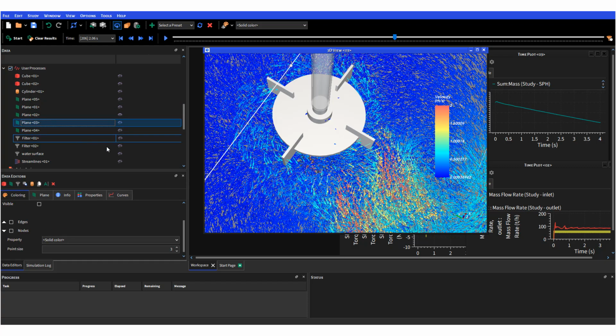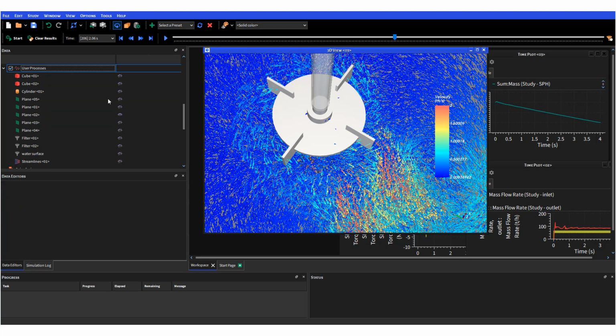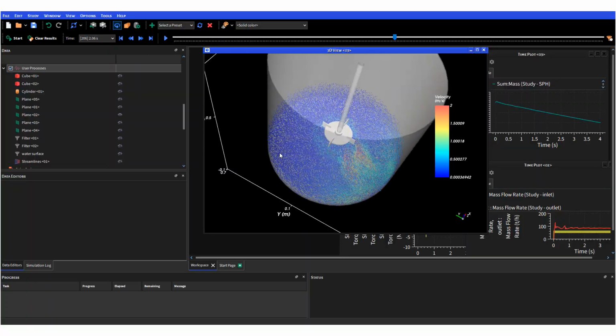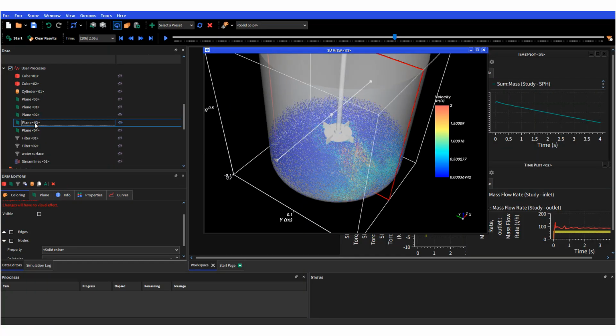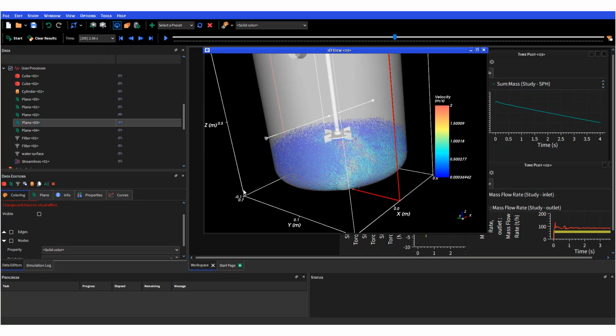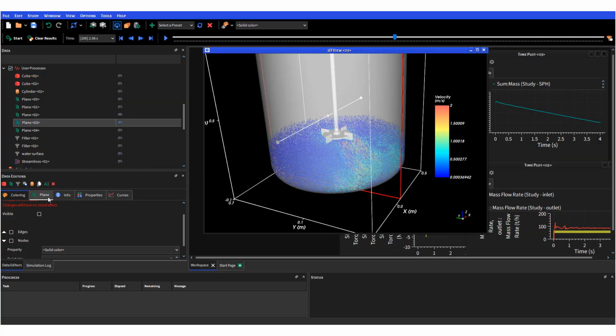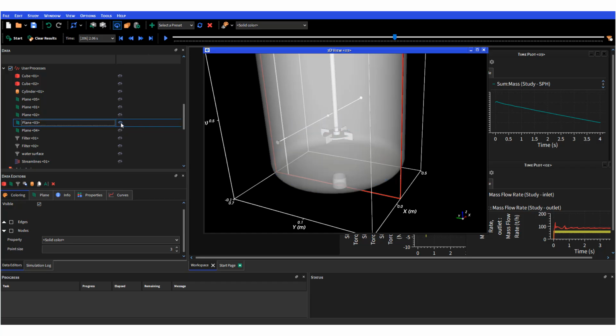And if I go back, again, I previously showed this plane. I changed the name a little bit. So if you look at this plane, I'll disable the previous plane and I'll enable this plane.